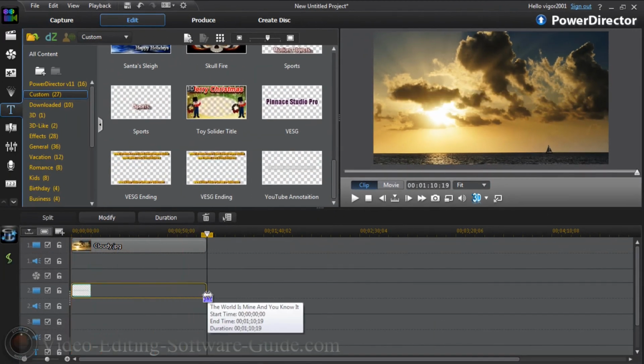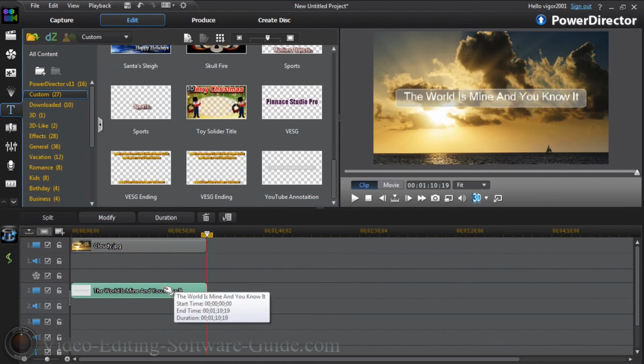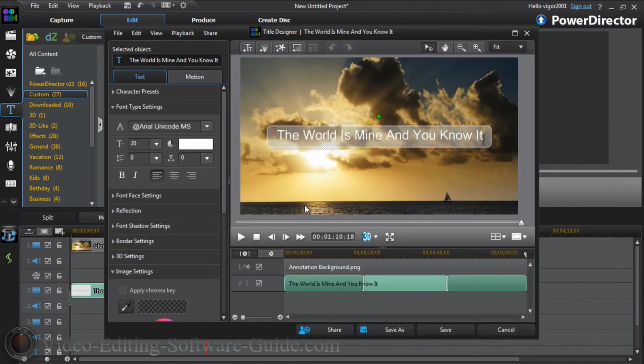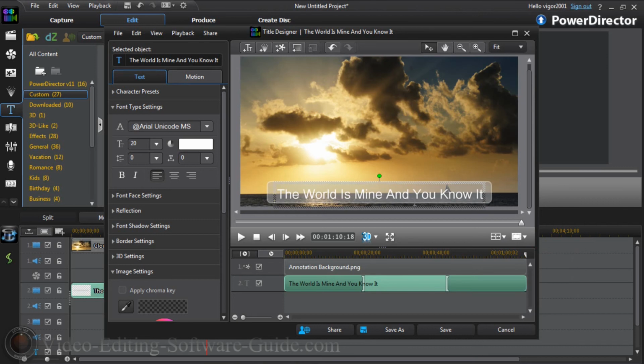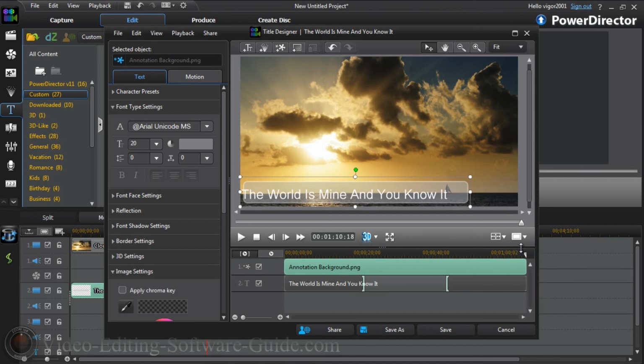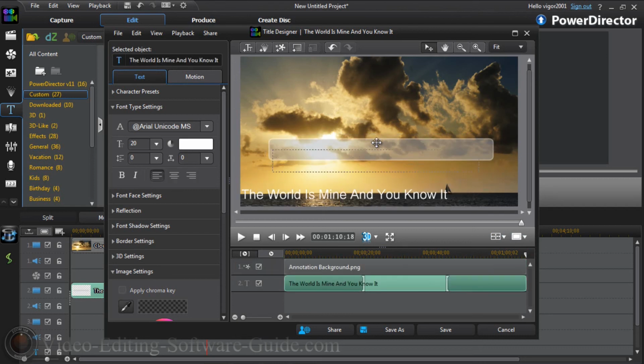All right, so I can make this last the whole video if I want to just by dragging it out. If I double click on it, or if I click on it and do Modify, either one, I can move these things where I want them to be. So let's say I want to align bottom. It moves it all to the bottom, so now it's at the bottom of the screen. If I wanted to do align left, boom, it's on the bottom left. Right now it's just the words, so let's do the whole thing. Don't play with me, Beth, okay? So I can move the stuff all around how I want to. I could just drag it where I want to, then I have to drag the words again. So if you decide to do that, just make sure that you can get everything centered back up again.